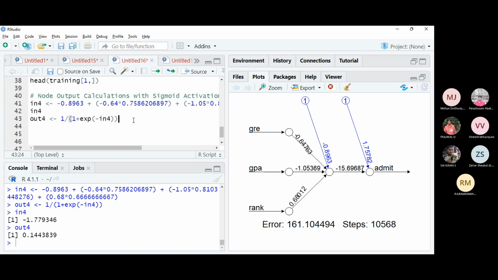Parashuram, are you done? I'm just asking, by the way. One minute, I just got output 4.